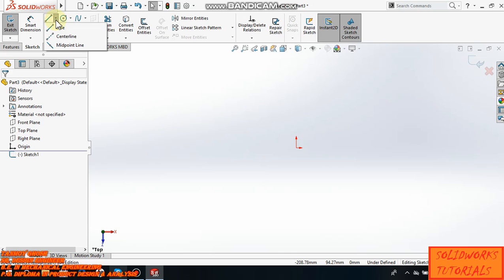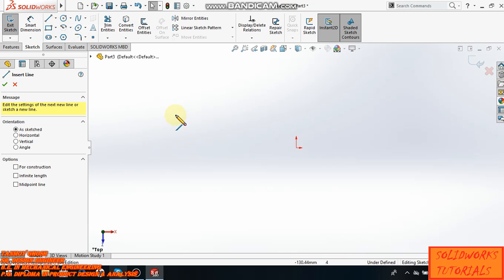So if I select line, you can see your cursor turns into a pencil with a line symbol underneath. That means you are in a sketch module and operating a line command. So your cursor is a good indicator of what's happening inside a sketch.